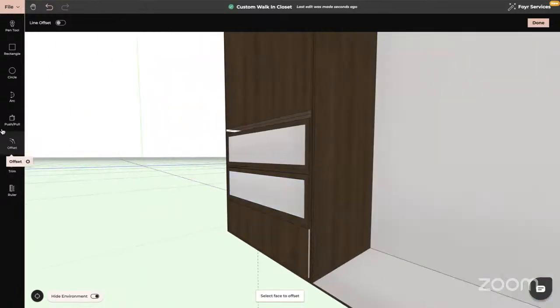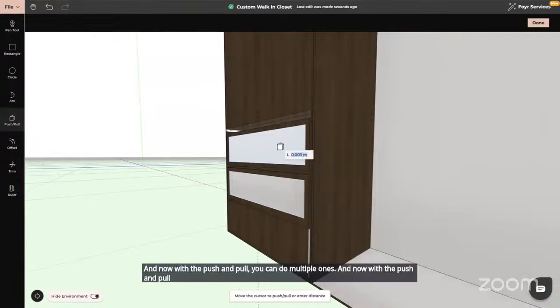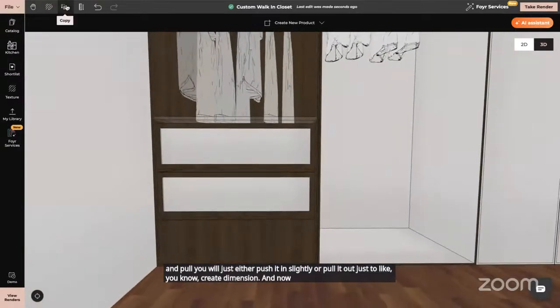And now with the push and pull, you can do multiple ones. You will just either push it in slightly or pull it out just to create dimension. And now your shaker style is ready.